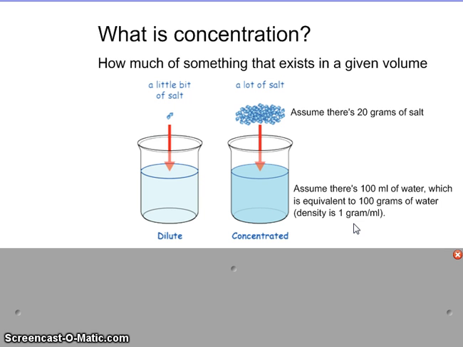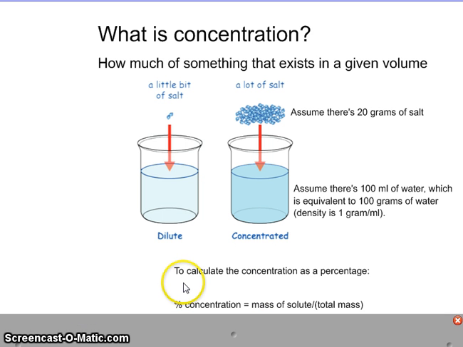So we're going to focus on just solutions today that involve water, and that's probably going to help us quite a bit. But please note that in essence, even though we've got grams of salt and milliliters of water, we have grams, and if we were to divide one by the other, the units would cancel and we would just have a percentage. And in fact, that's the way we're going to define our concentration. There are several concentration definitions, but the one we're going to use will be called the percent concentration.